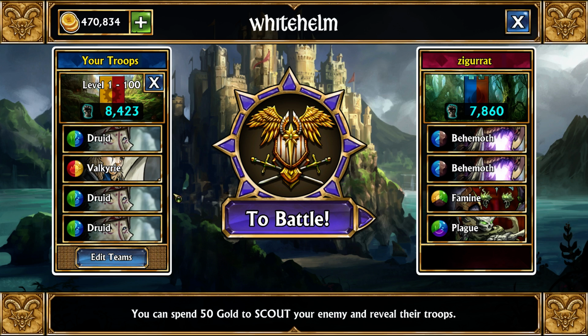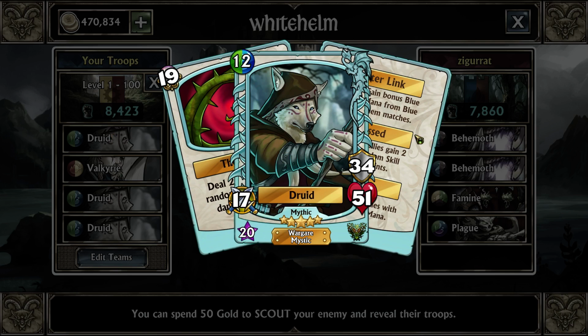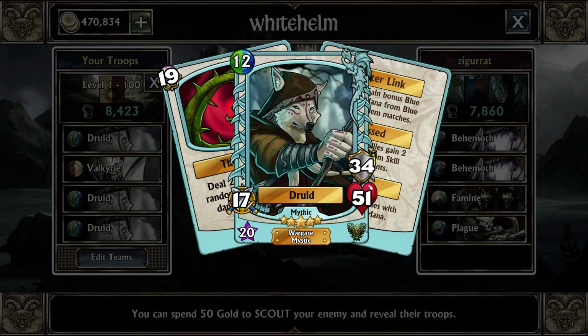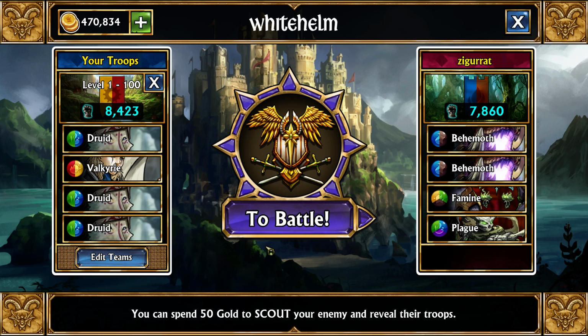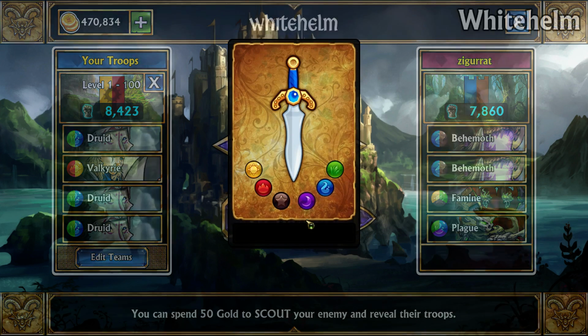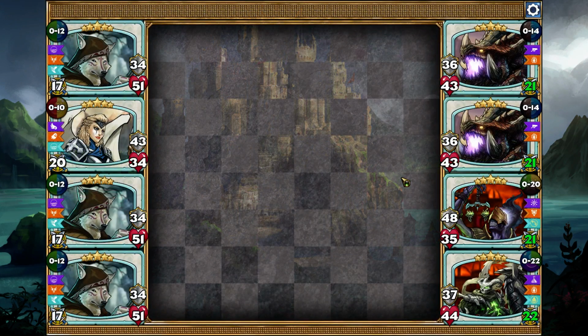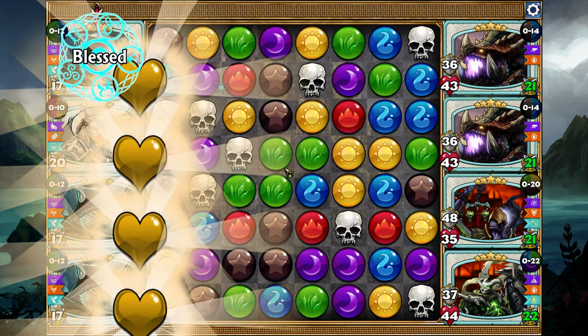All you need, of course, is Druid and Valkyrie. Whenever you level up 1 troop, it goes for all the troops of that type. So you can put like 3, 4 of them, and it still only costs the same amount as the trading and leveling of 1. So let's put this guy in. Of course, another somewhat annoying battle. We're up against double Legends and double Mythic with a team not really made to go up against it. So let's see what we can do here.